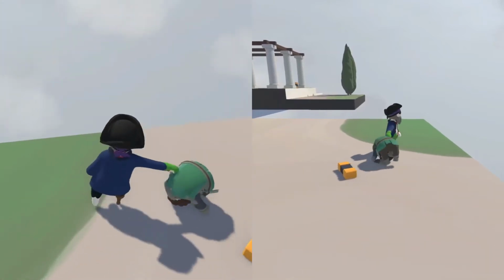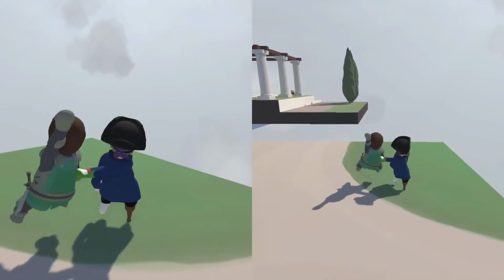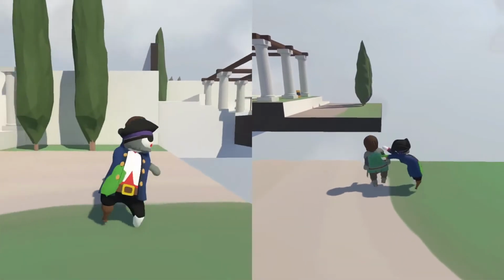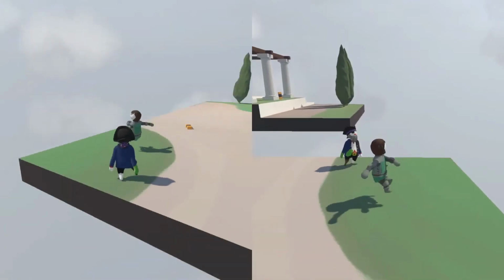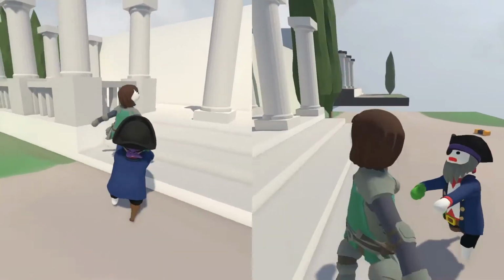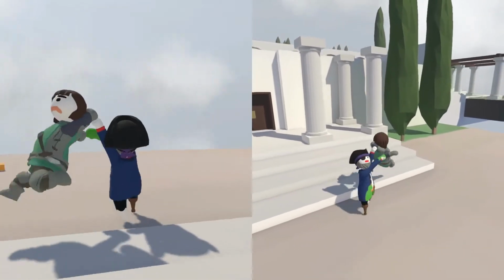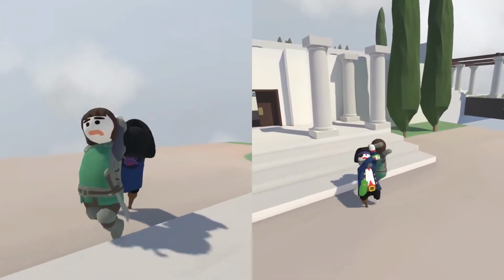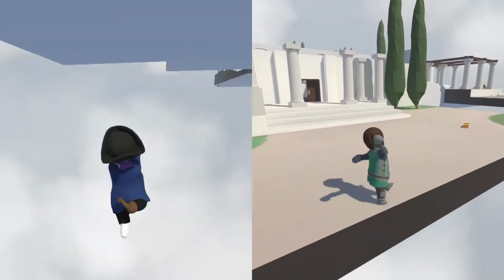Come with me, bold boy! You're off the mountain, here you go! Christopher is not okay with that! Come here with me, boy! Straight off the mountain! Goodbye! Oh, you escaped! How do you grab? Is it the right trigger? Okay! Come here! This is so strange! Off the mountain you go, boy! Look at my face! You will be thrown off the mountain!